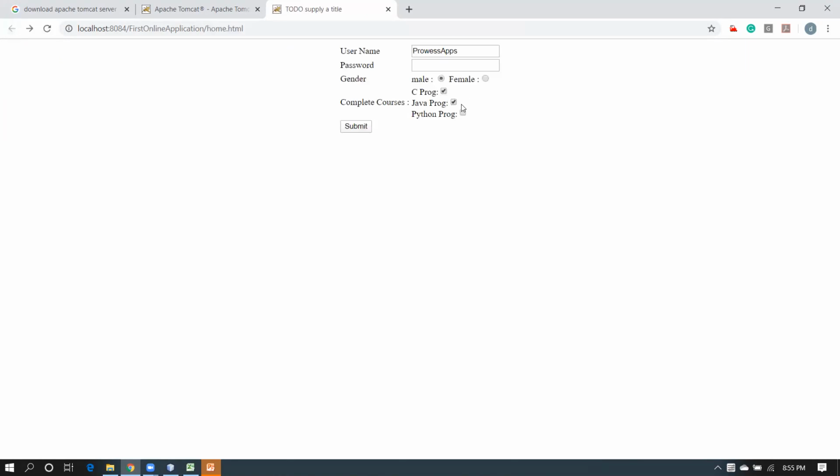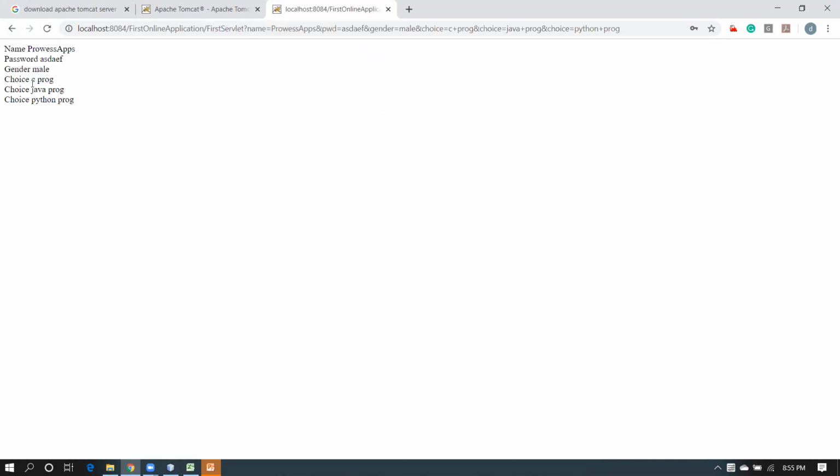So name is Provis Apps. Password, okay, it has been reset. Male is your gender. Then choice is C program and Java program. If you go and select 3 values, then just look here that all the choice values are coming into your request. So you can get the values by using getParameterValues.